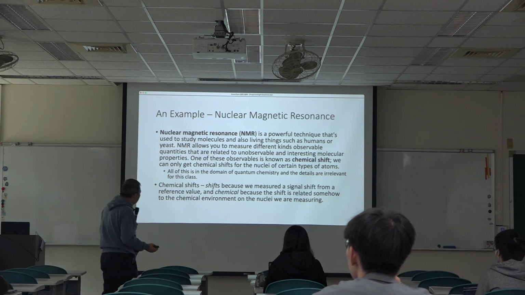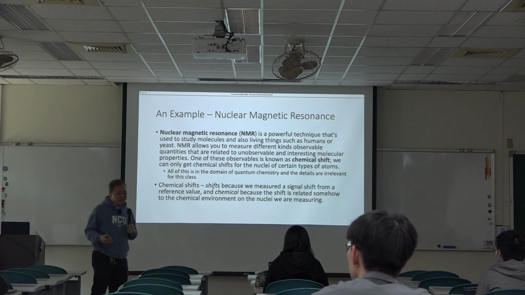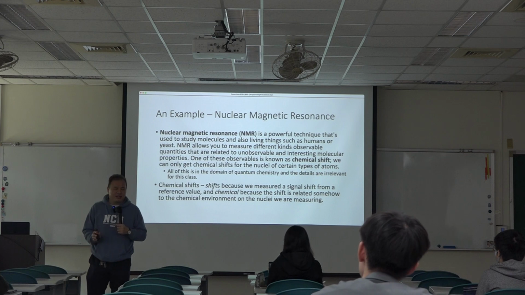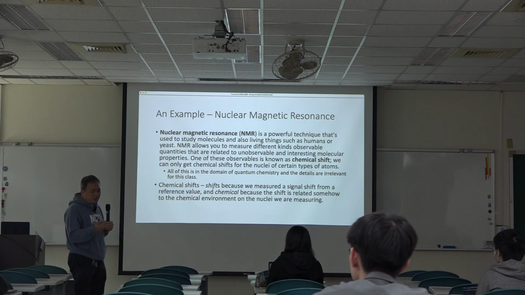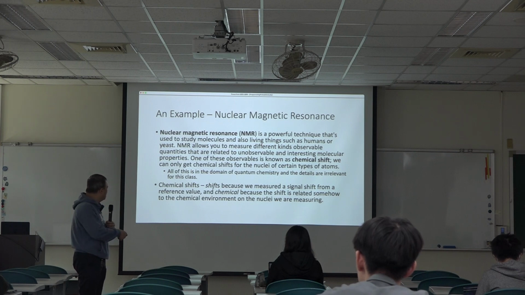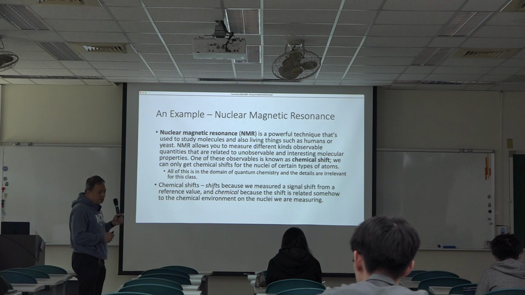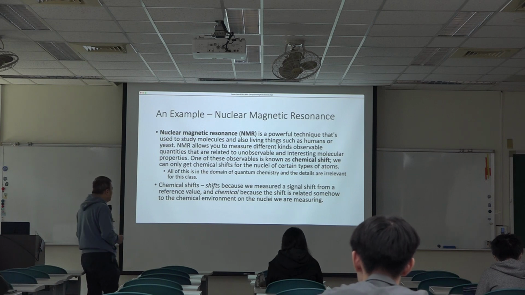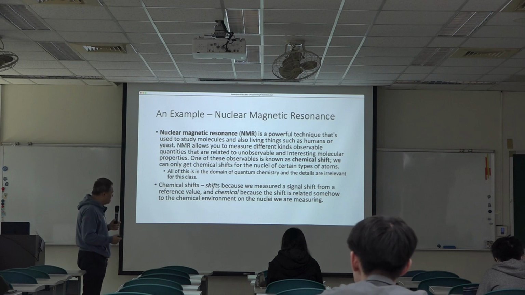Okay, I'm not saying this is an important consideration, because you can sort of disregard the problem. Just consider the data set that he collected. This chemical shift, we call it a shift because we measured a signal shift from a reference value, and chemical because the shift is related somehow to the chemical environment of the nuclei that we are measuring.